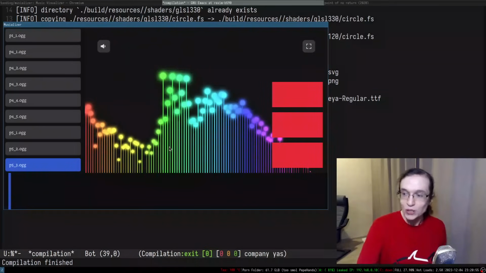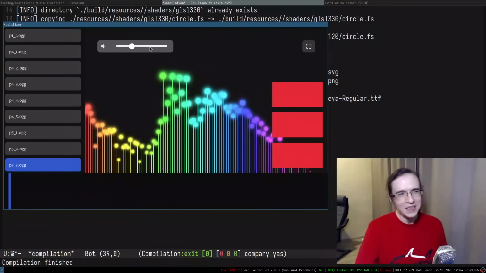Can you use the mouse wheel? Yes, thank you so much. You can. I forgot about that. Thank you for reminding me. You can also use the mouse wheel, and all of that within a single component. You can also press M to toggle the mute. So there's also keyboard support here as well.